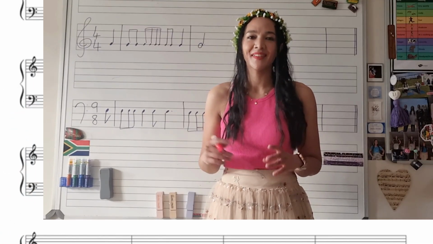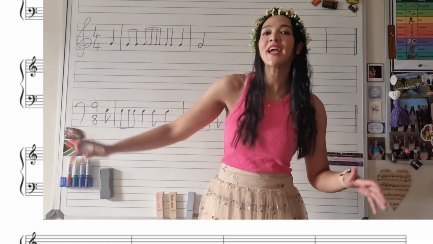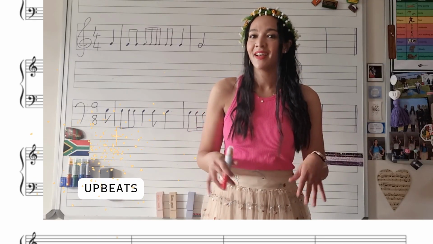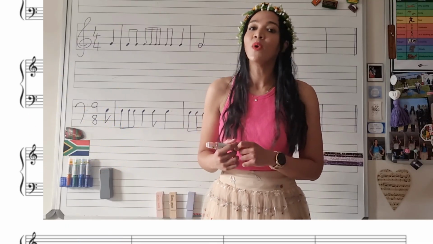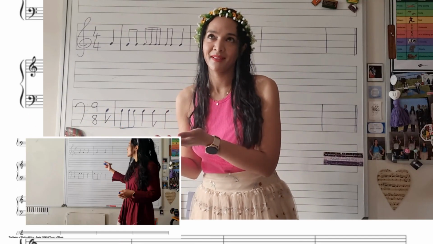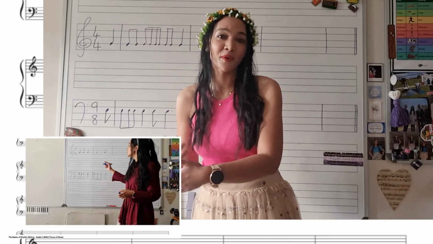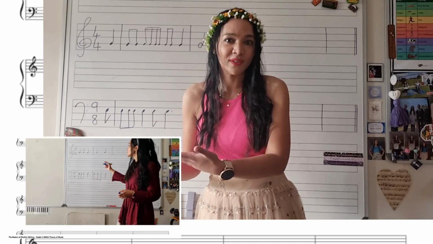Today we will be looking at the UNISA Theory of Music Grade 2 paper. We are specifically looking at rhythm writing once more, and today we are looking at upbeats. I have previously made 2 videos on rhythm writing for this grade. One on the basics of rhythm writing and explaining how to get around this according to what UNISA would like us to know, and having a very surefire way of answering things.